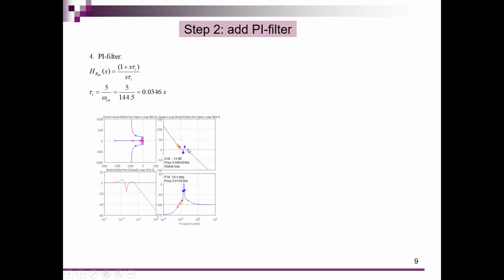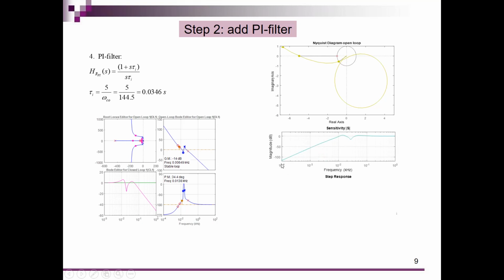So when we add that, this is my open loop response, and we see, of course, by adding that PI controller that the phase margin drops, because an integrator is not good for stability, but it's really good for suppression values and for low frequencies. What also happens, we can see it over here in that Nyquist plot, is that that phase margin has lowered with respect to only the P controller with that lead filter, which we discussed previously. When we look at the sensitivity plot, we see a really good suppression at low frequency because of that implemented integrator.